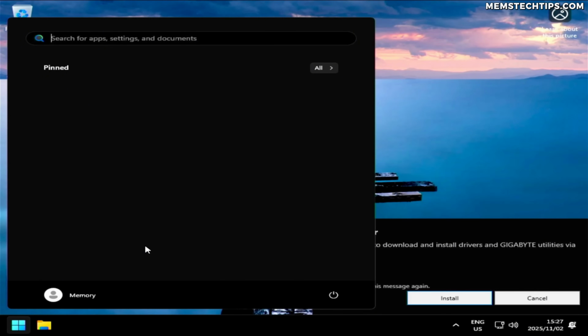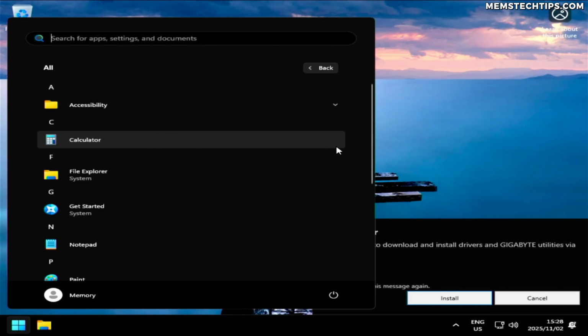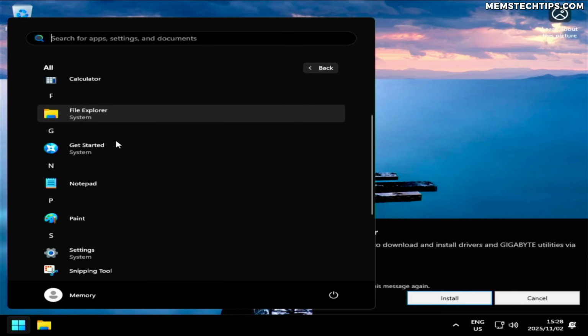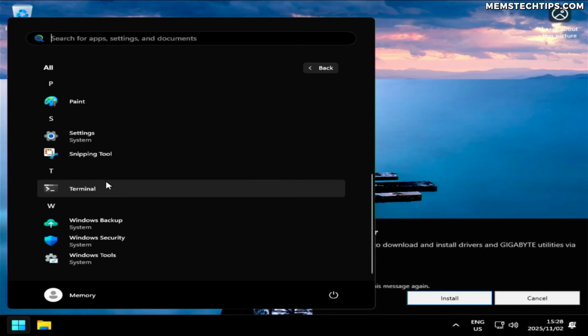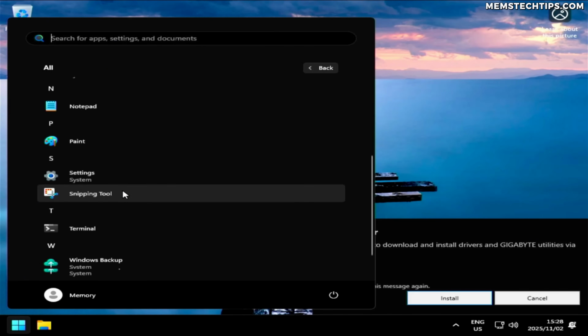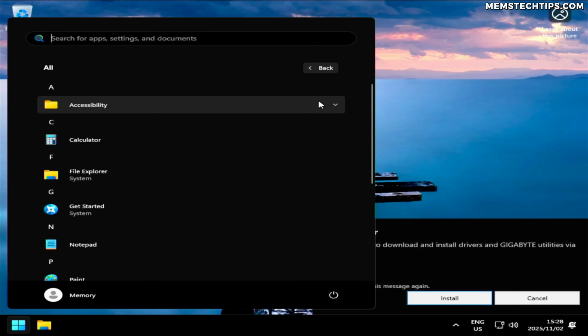Now we've just loaded into the user account for the first time, and immediately you can see that dark mode has been enabled, as according to our settings. There's absolutely no pinned apps on the start menu, and also no recommended items. If I click on all apps, only the apps that I had selected to be installed are installed, in the form of the calculator, Notepad, Paint, and then the snipping tool and terminal. So all of the other applications that I didn't want to have installed have been removed, and I'm only left with the apps that I actually want to use on Windows 11.